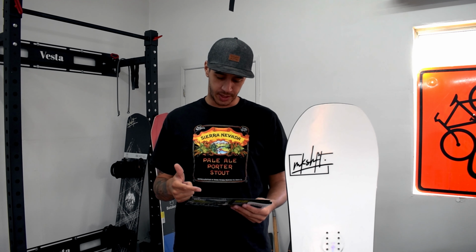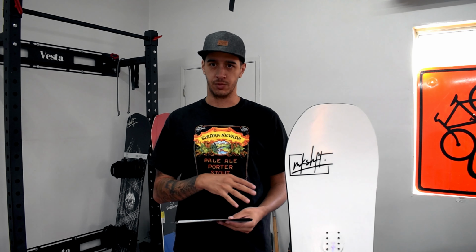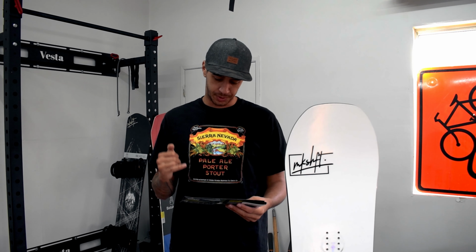It comes in with a dual blaster ash pop core, which I'm guessing is going to be a blend of poplar and ash wood. Poplar is used in most snowboards, and ash is a new one, which I think is a little bit lighter and a little bit stronger than poplar. It's got some basalt boosters.